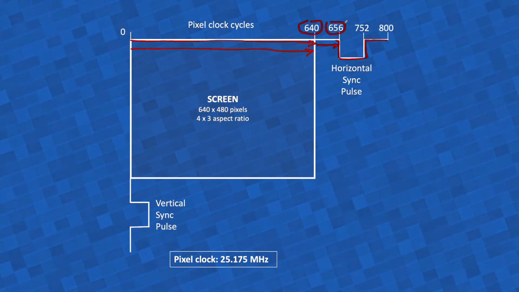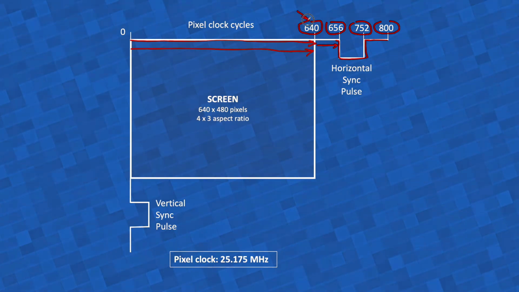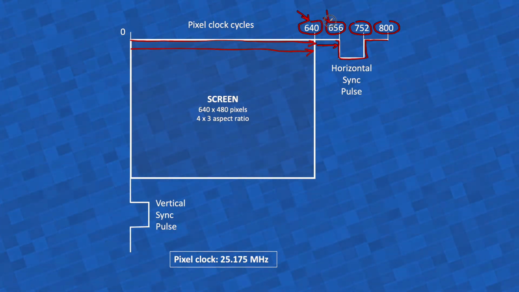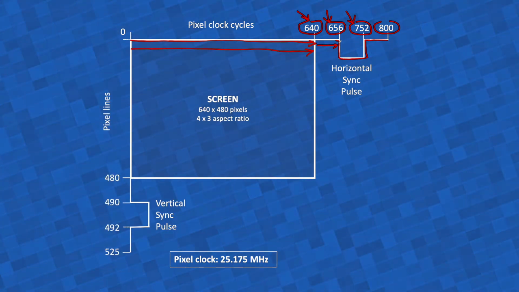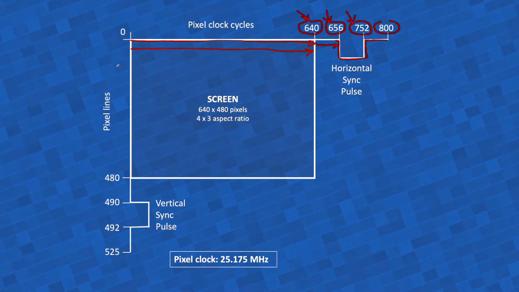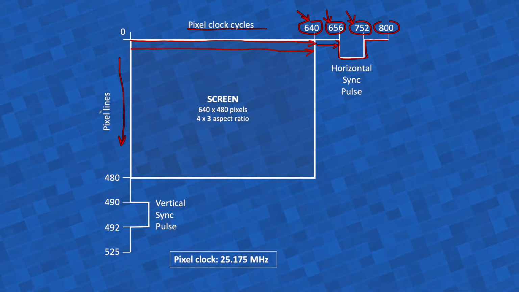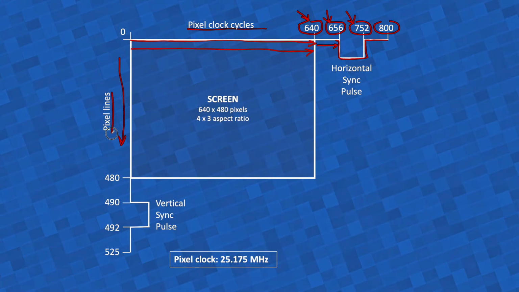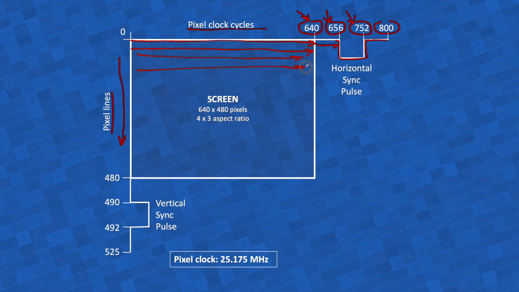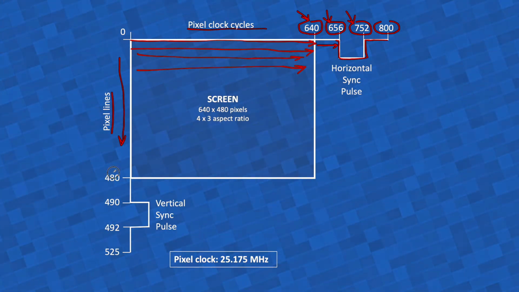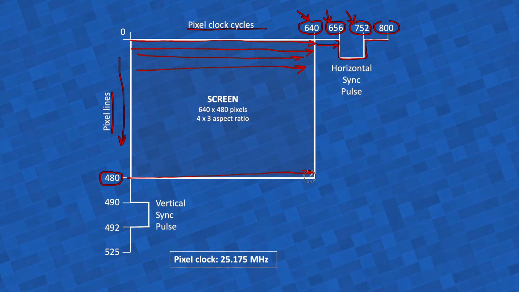And not only that, it needs to be able to detect when the counter has reached these values, because then it has to change what it's doing upon reaching these counter values here. And of course, the same thing applies to the other end, except that in this case, you're not counting according to pixel clock cycles, but you're counting according to pixel lines. How many lines have you written already, or the equivalent time to write a line? You have to count up to 480, because that's the last line of the frame or the screen.